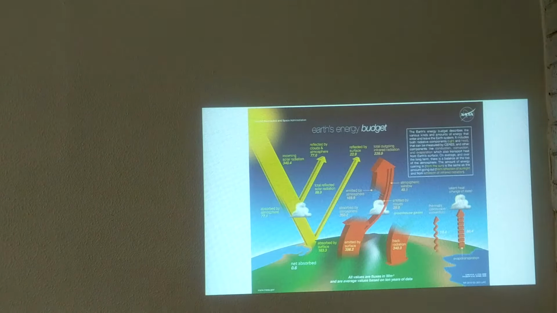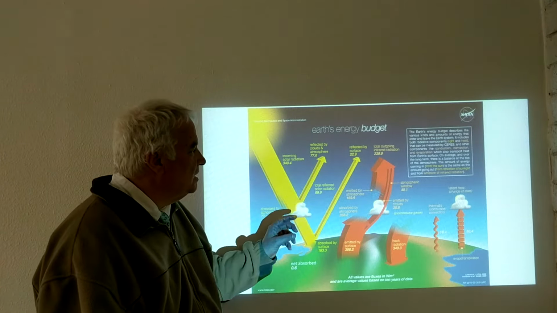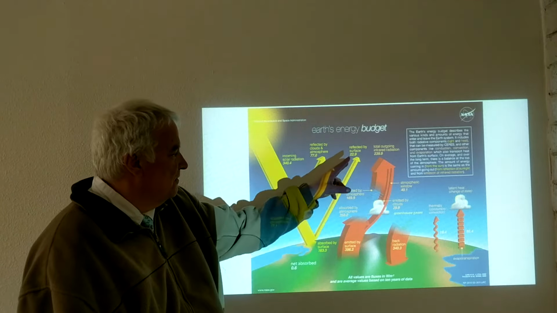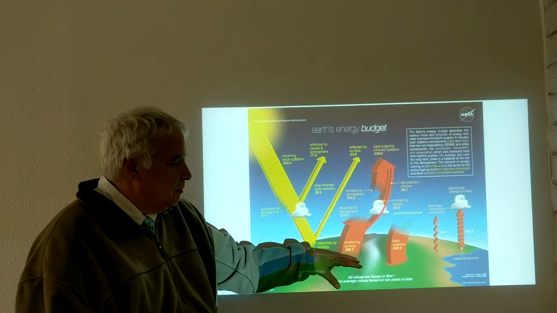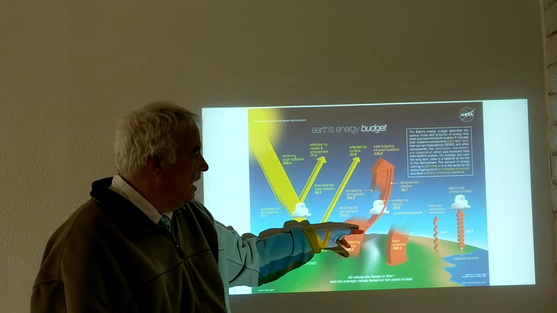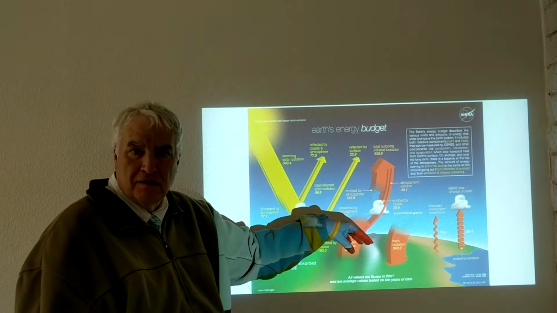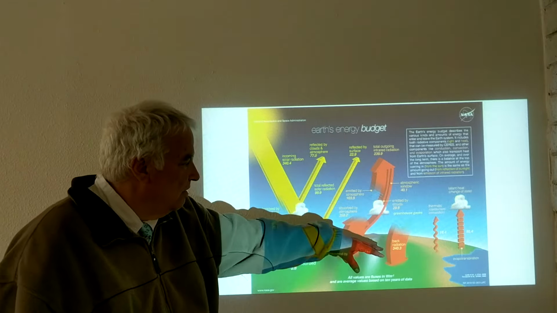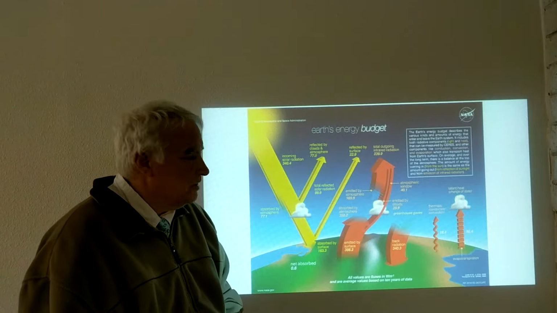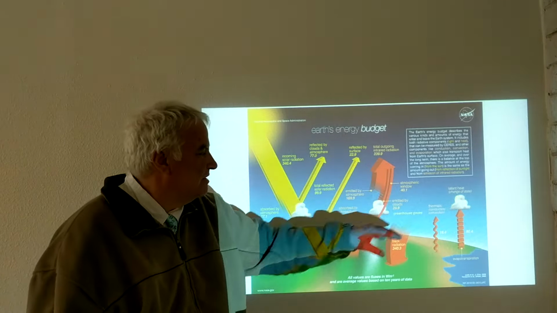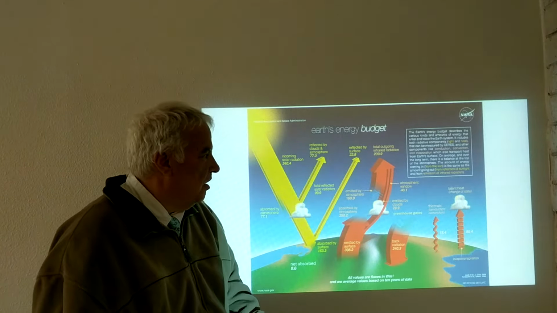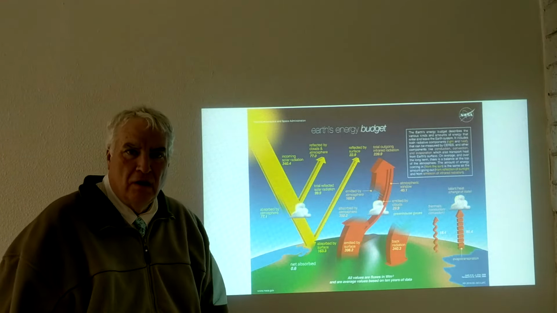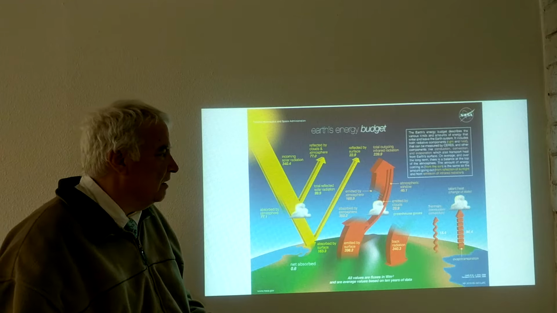Here is another diagram that shows a few more details. A certain amount is reflected off of clouds. A certain amount is reflected off of the surface. The surface emits a large amount of radiation, and some of that is absorbed by clouds on the way out. Some is emitted by clouds. Some is emitted back towards Earth because of the greenhouse gases. And also there is latent heat due to change of state of evaporation of water into forming clouds.